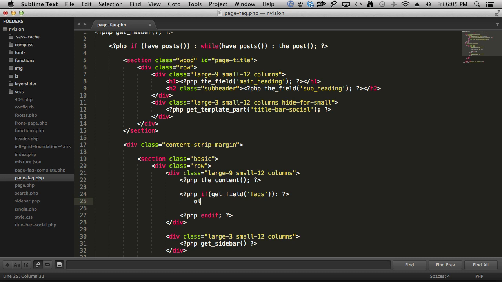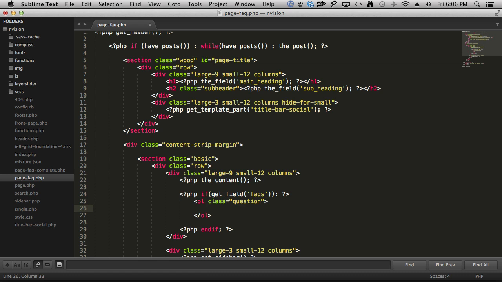I'm also going to use another cool plugin that I'm using on Sublime. So you might wonder how some of this stuff is auto expanding. It's called Emmet. It allows for easy tag expansion using tab triggering. So, you know, for example, I want to add an ordered list with a class of questions. So all I have to do is ol.questions. And there we go. Pretty cool. All right. So we're also going to create a loop within our subfield.